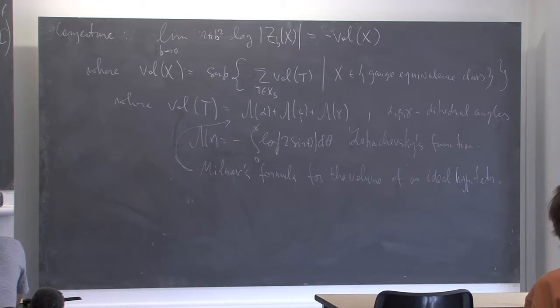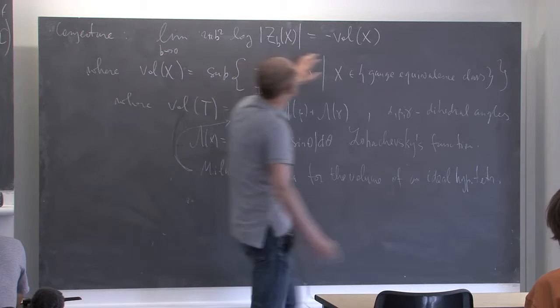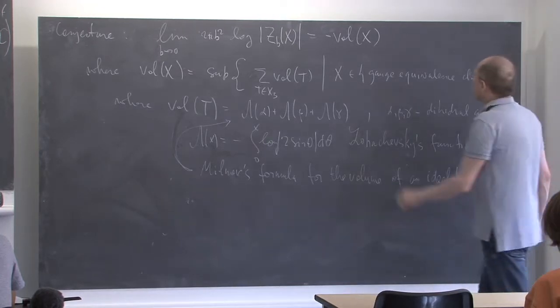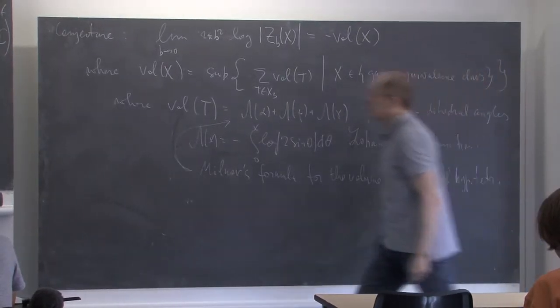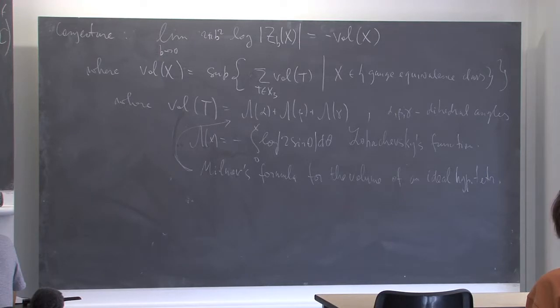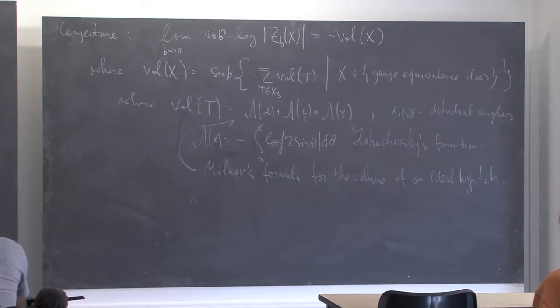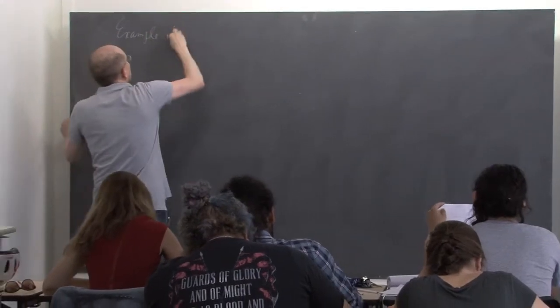And conjecturally, the asymptotic behavior is controlled by such a geometric quantity associated with a shaped triangulation. Okay, and then we have a few more minutes to see how this works in practice when we try to make actual calculations. Example of calculation.